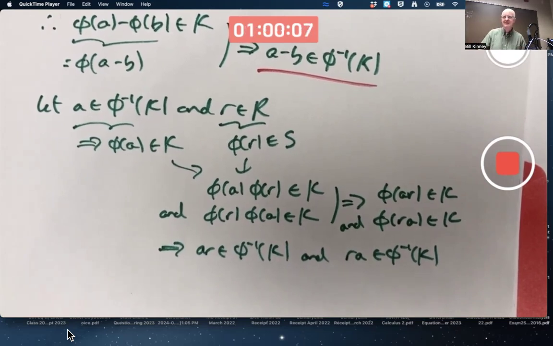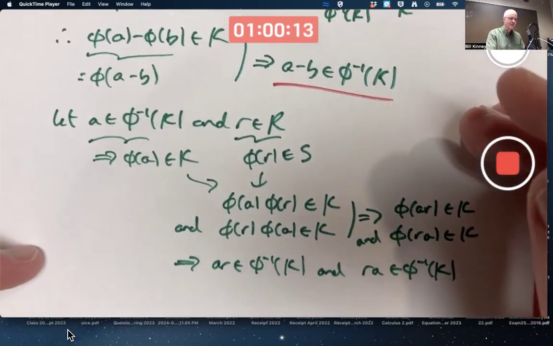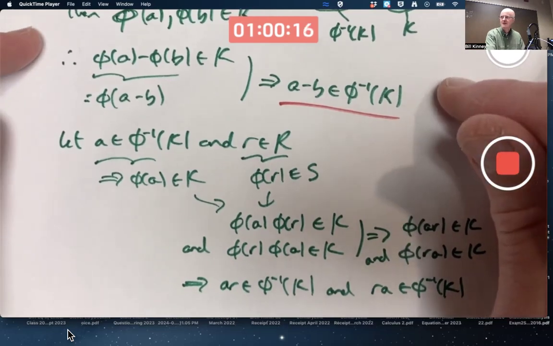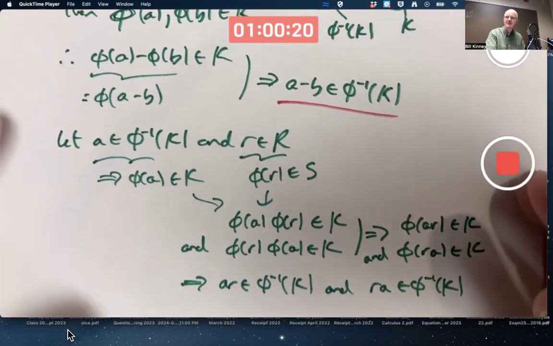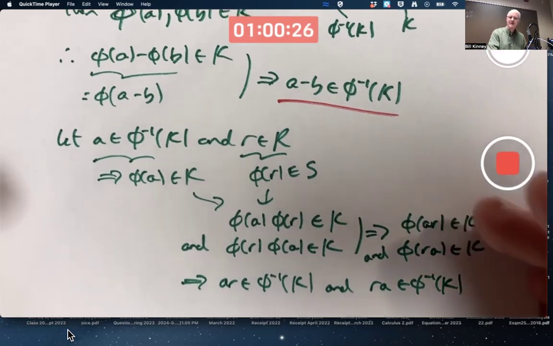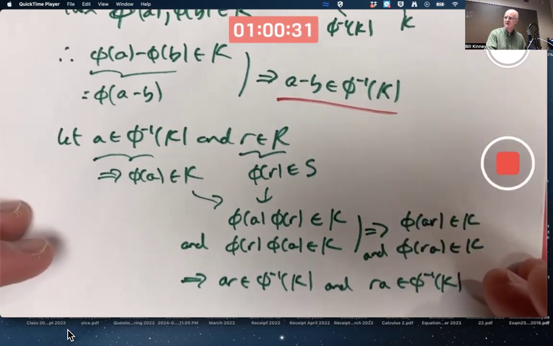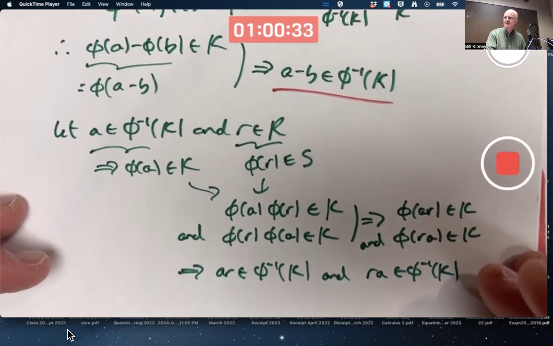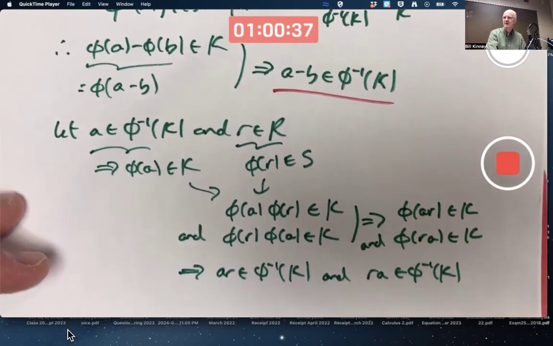To use the ideal test, technically you want to show it's a subring first. Show it's closed under subtraction. Show it's closed under multiplication. Actually, in doing these two steps, I kind of combined the subring test and the ideal test into one. I don't have to show the preimage is just closed under multiplication. I can show it superclosed. So I can show both it being a subring and an ideal at once by doing these two steps.